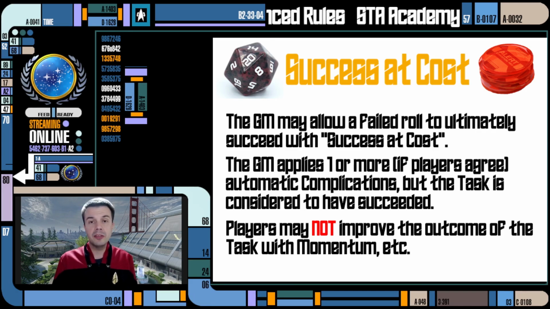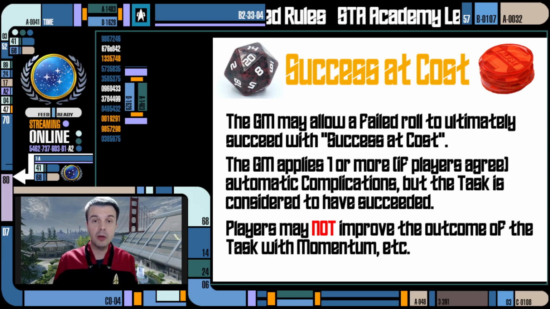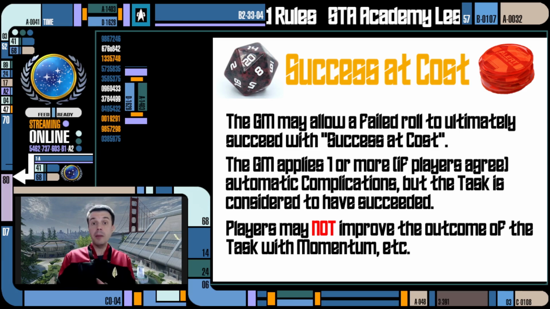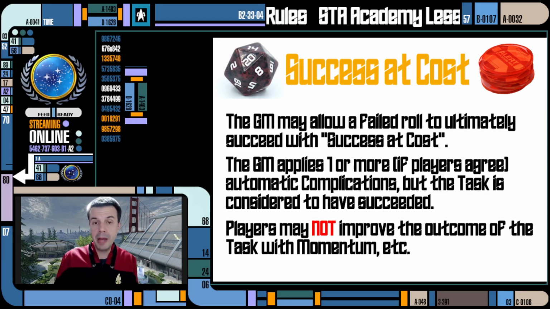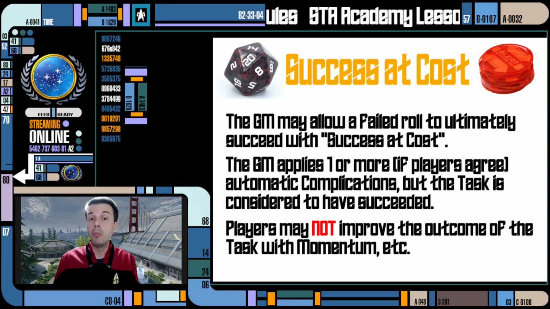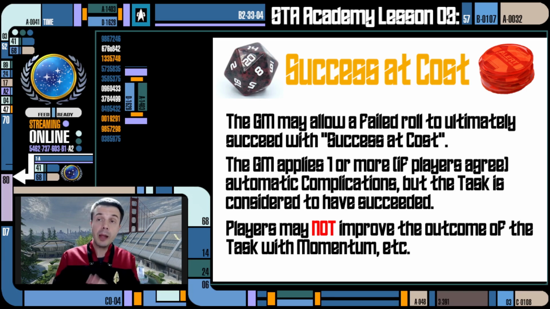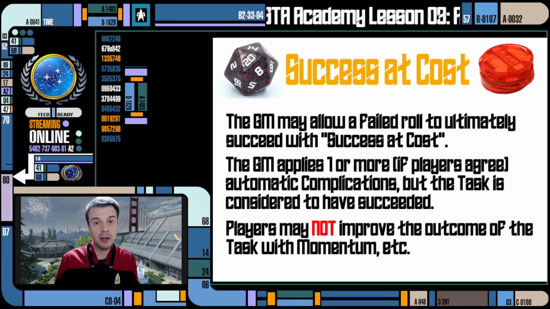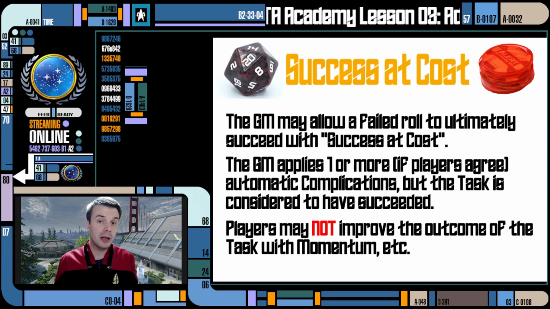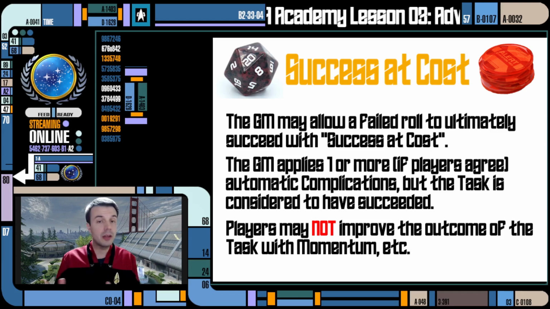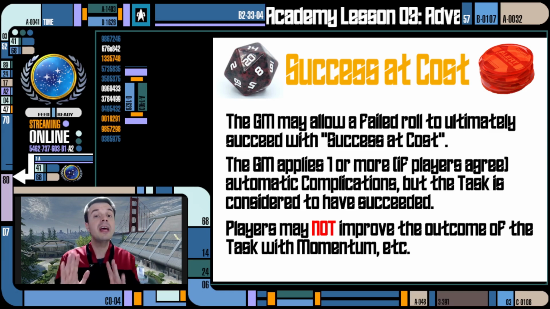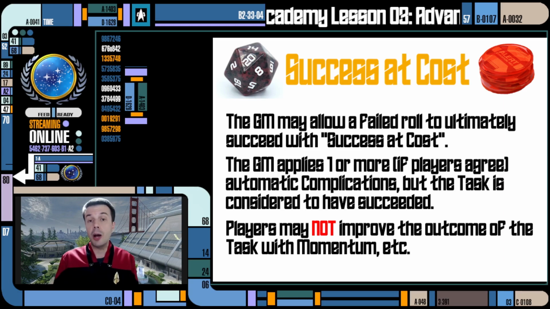And this makes sense because yes, they achieved what they wanted to do, but something has gone catastrophically wrong, represented by the complication. Now, it might even be really big. It could be something major, so the GM might apply more than one complication. Say you could succeed at cost for this action, however, it's going to be 2 complications or 3 complications. And because this is sort of a deal between the players and the GM, the players can refuse it. So if the players say, no, I'd rather just fail the roll than take all these complications, that's on them. However, the option is there.